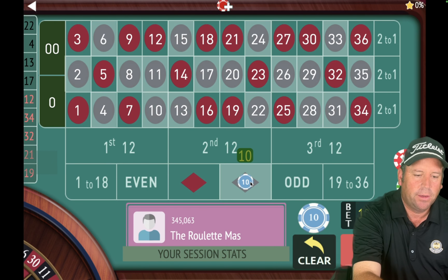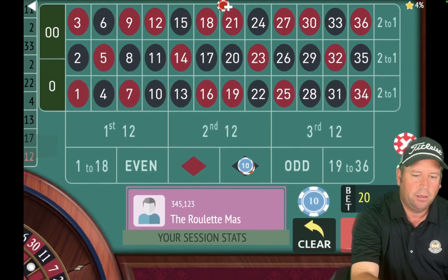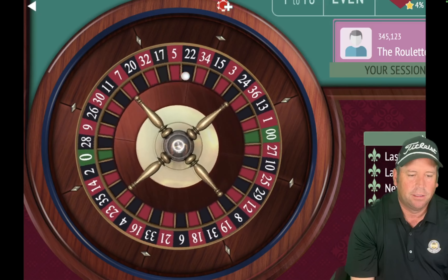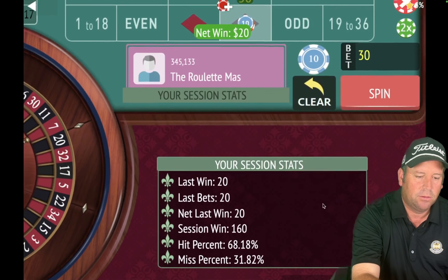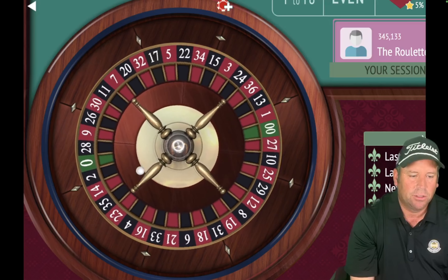That's a win — fantastic! So we're going back to $10 on black. We're up $130. That's another win — 35 black — we're going to $20 now. We're up $140. We've got a sea of black going here. That's at 8 black — now we're going to $30. We're up $160. We started out really rough with some choppiness, but now we're getting a color streak.